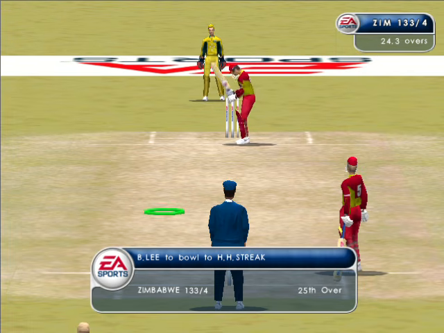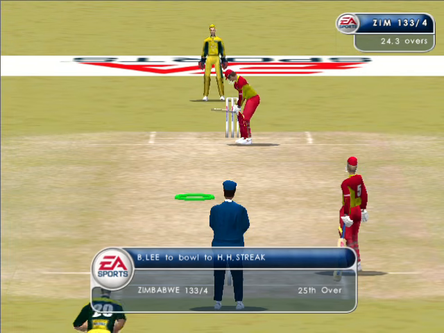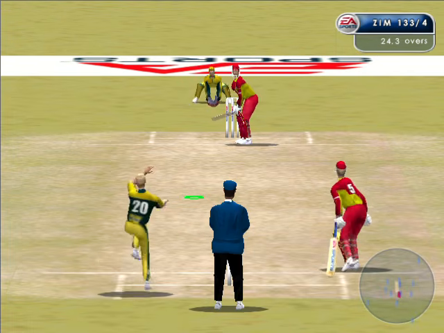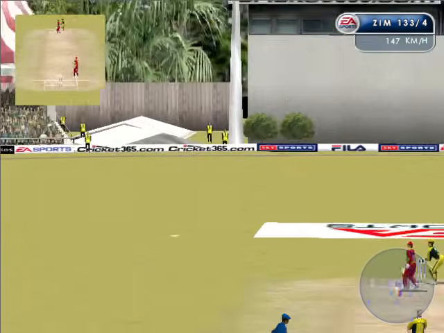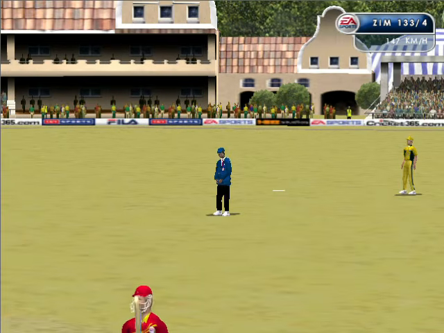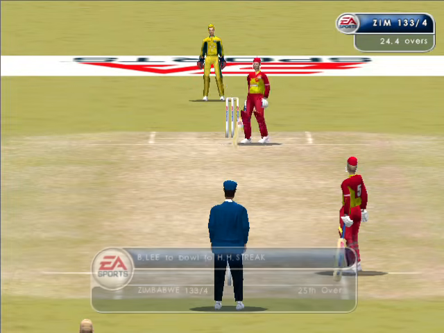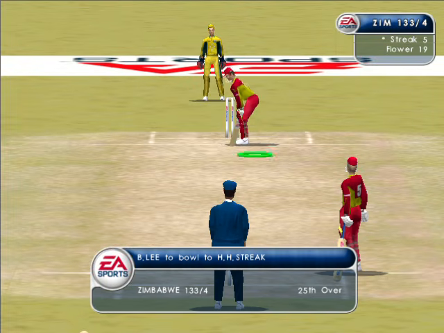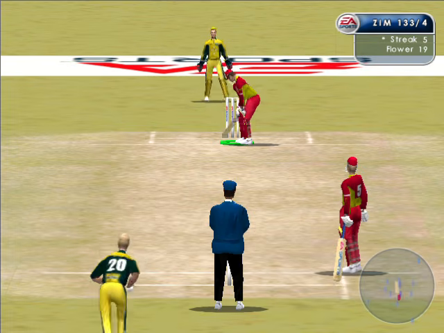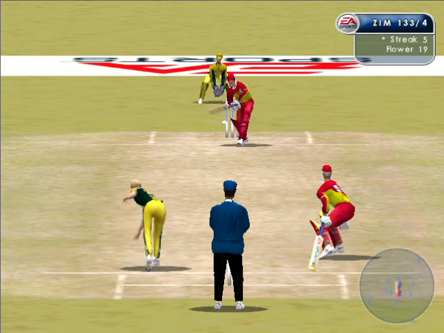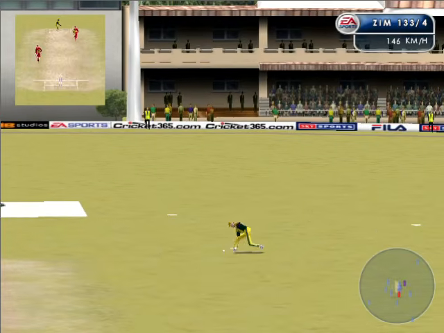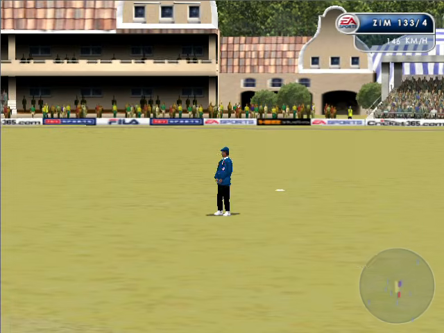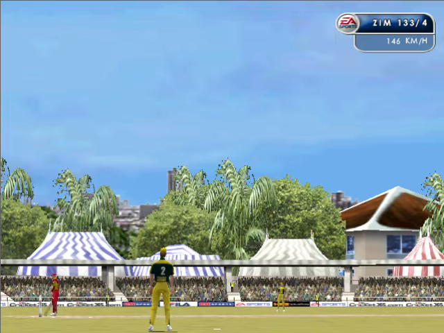Streak facing. Hit straight at Hayden. I think he was easily back in the crease there. Lee to Streak. He looked as if he was home to me.